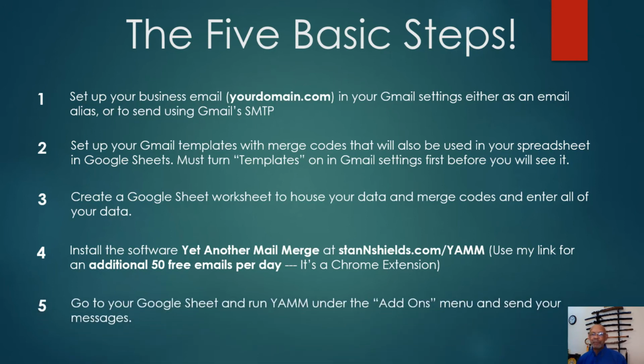Makes it simple. And then the last thing is to go to your Google Sheet, click on Add-ons, and run the Yet Another Mail Merge program and send your messages to people. And then just rinse and repeat. Just keep doing it to make all the connections that you want to make, all right?